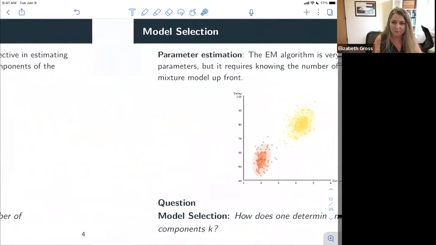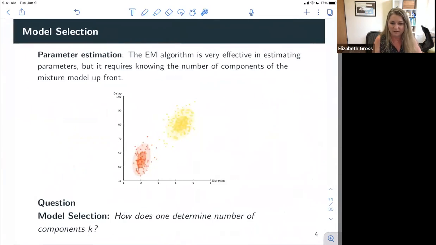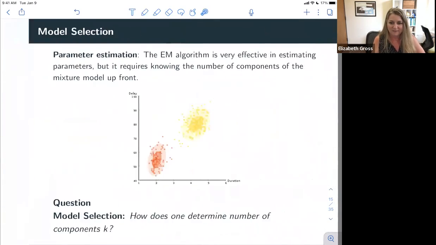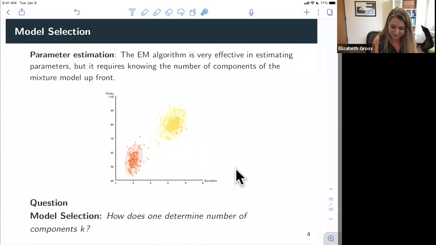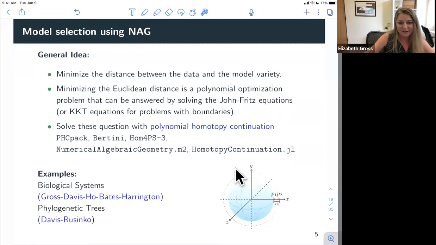I have a couple more slides where it gets a little bit better. If I'm not doing it on my iPad, you see that it ends up starting to converge. All right, so now let's look at model selection. So that's the model selection problem that we want to use, so that we can see how we can use computational algebra to solve it. In algebraic statistics, there's a lot of different problems that we've looked at.